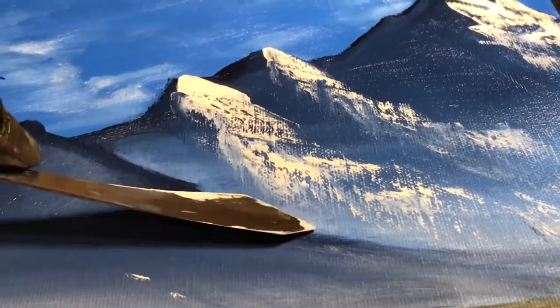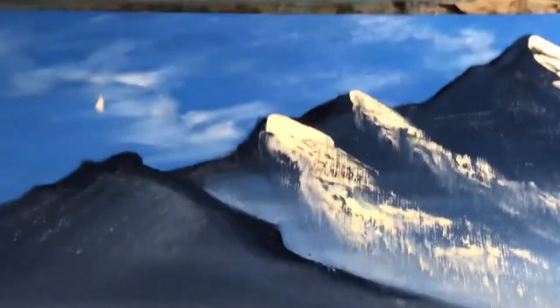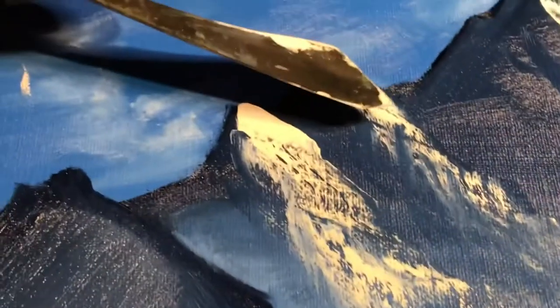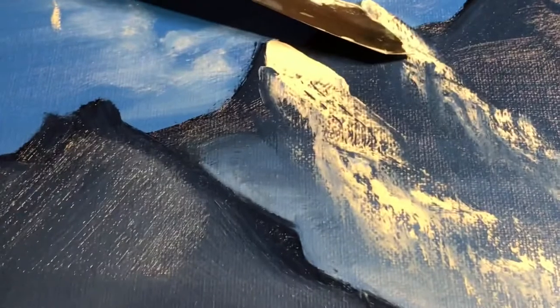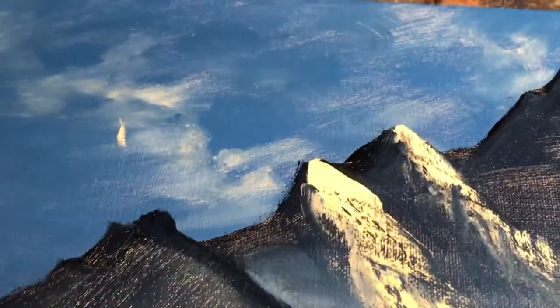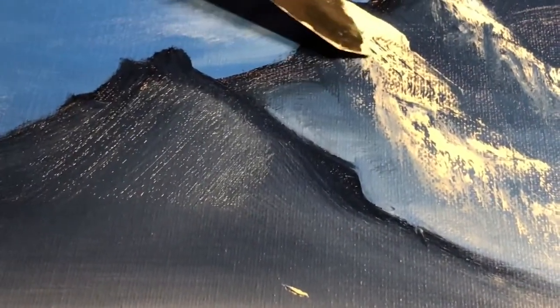Very lightly. Just spread that out. And now we're starting to get these beautiful details on the slope of our mountain, with very little work. See how nice that looks? And you can do this too.